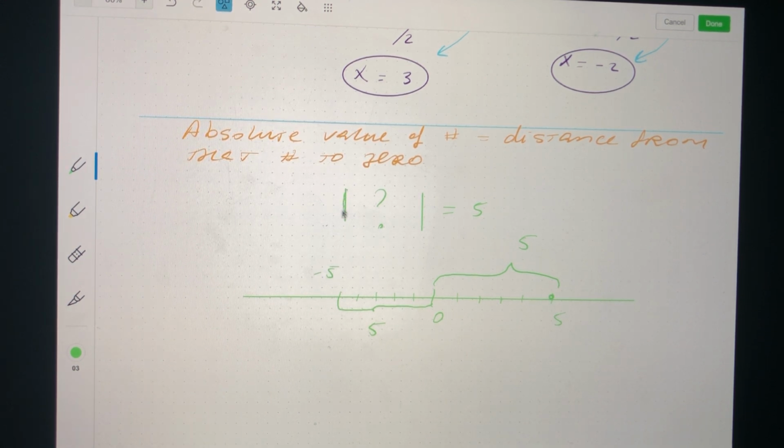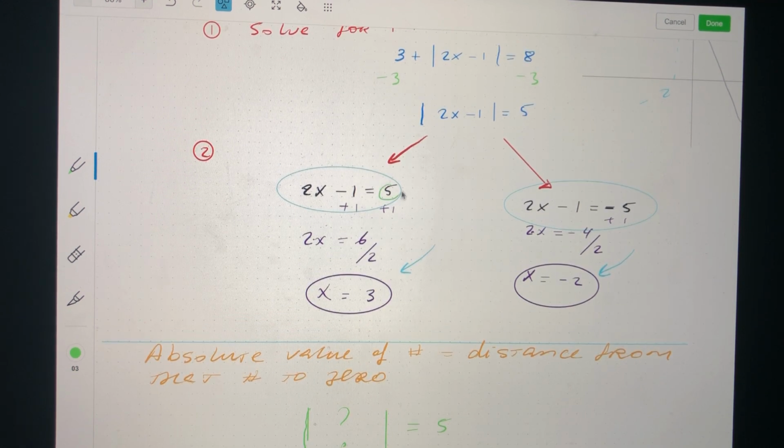So when we are solving our absolute value equation, what that means is absolute value of -5 is 5, and absolute value of 5 is also 5, because the distance, whether the point is on the left or on the right, is 5 regardless. So when we are solving this equation, we have to figure out how the inside can be 5, because if it is equal to 5, then that would be the correct solution. And that's what we found here when we used +5.